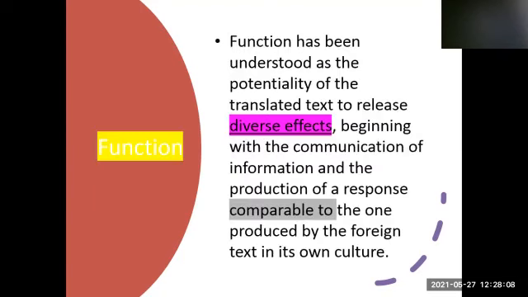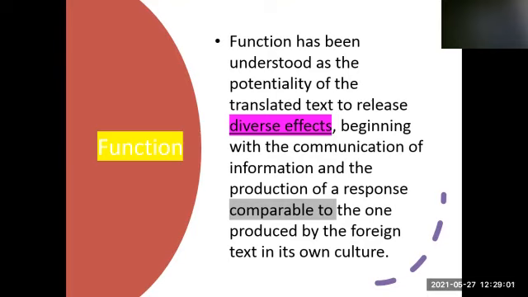What about the concept of function? That was about equivalence. What about function? Function of what? Now, every text in the world is meant to convey certain feelings. It's meant to give certain effects. Any text has this, whether it's an official statement or a love poem. So once I start translating, I have to keep in mind the function of this text.